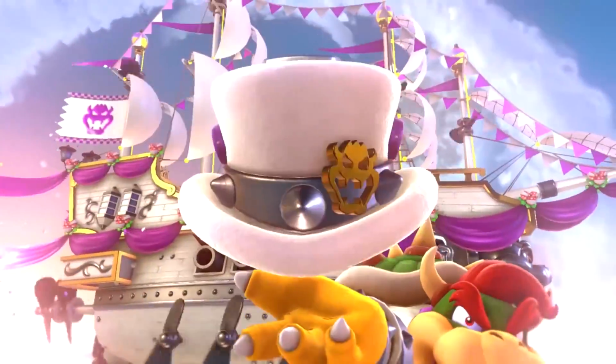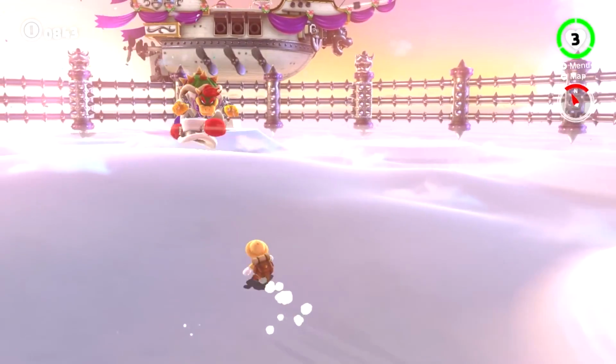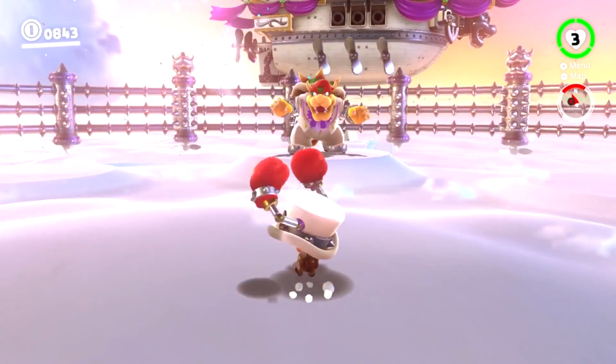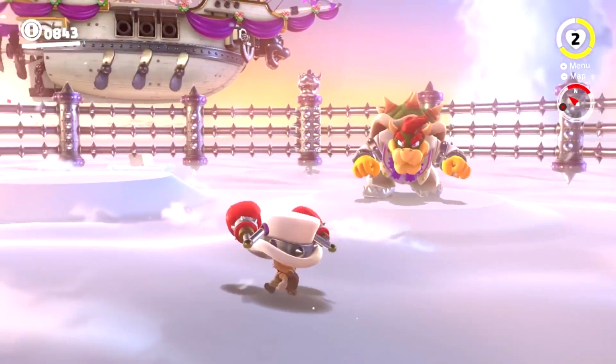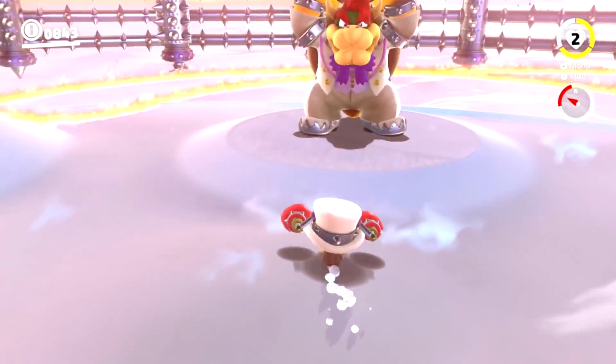In battle, he equips boxing gloves on his hat and will throw it at you. To counter it, you must hit it with Cappy to stop it and flip it over, allowing him to put it on and punch with it using Y. Once Bowser sees his main weapon disabled, he will ground pound around the area, sending flaming shockwaves.